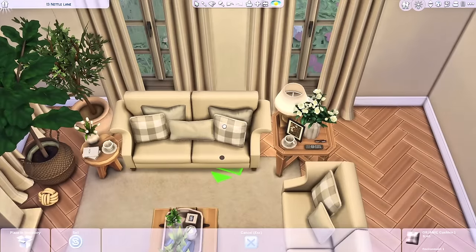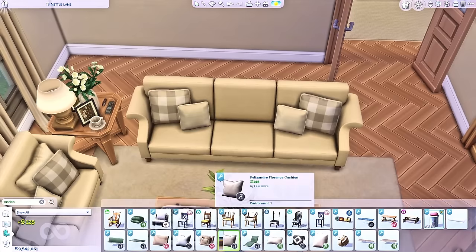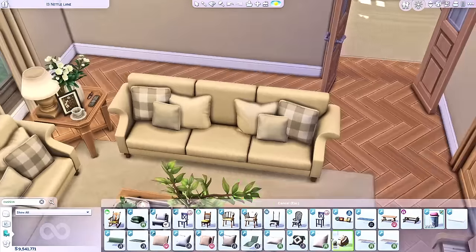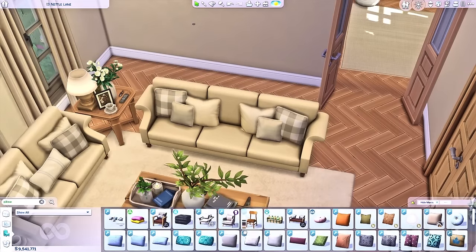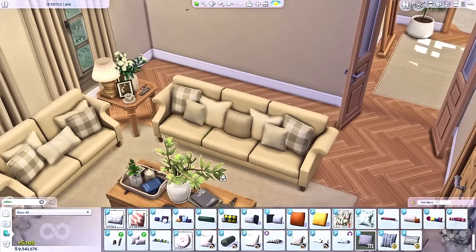I'm not gonna lie, I originally placed them down and I was meant to do it initially, but then I just got a bit distracted by the other bits of CC that I've got in my game. And so then when I actually turned the camera to fill in the empty space behind these sofas, I realised that they were looking very bare. And so I came in and I cluttered them up with loads of different cushions and pillows.